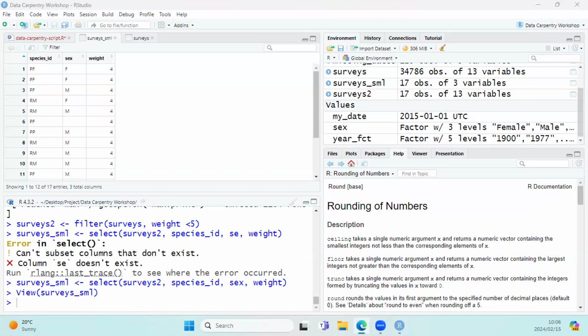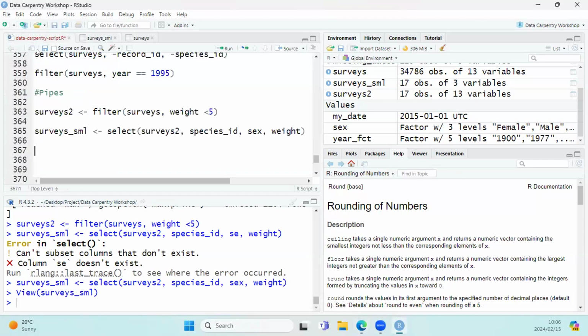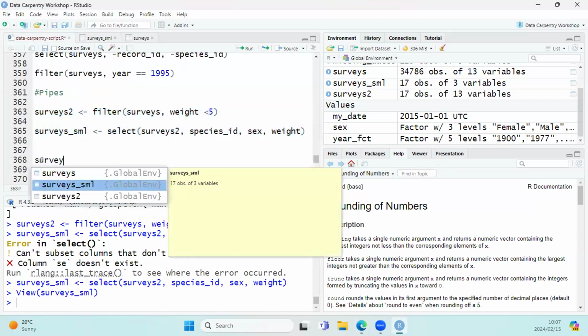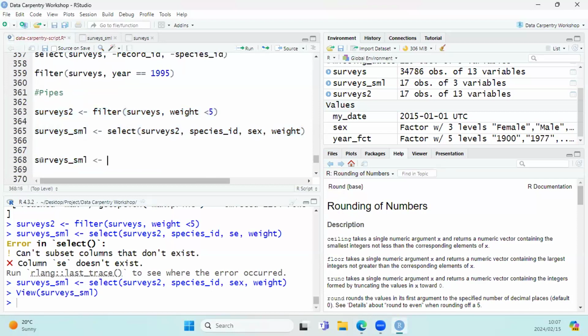But there's another way to do this, and to do it a little bit quicker, but it's a little bit more complex. We're basically going to put these little queries we created here, we're going to create them all in one. So we're going to say surveys_small, we're going to override that, assignment operator, and here it gets fun. We're going to say select, and then we're going to say filter, and we are going to do exactly what we did above in this now.